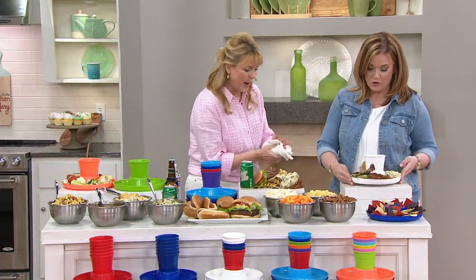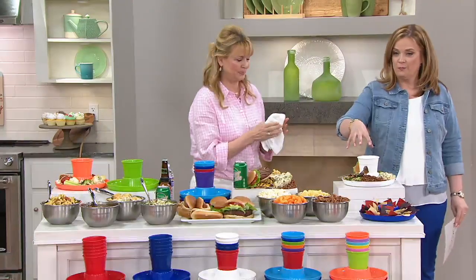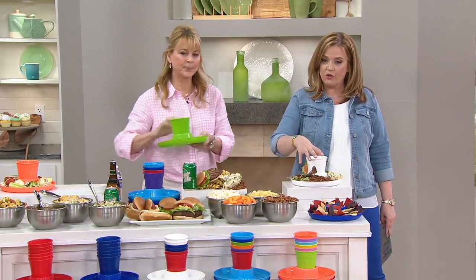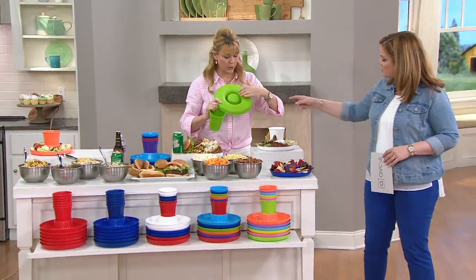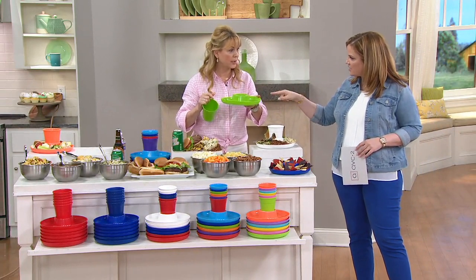I can't believe that's the same amount — that's incredible, that's crazy! And I love that the holster for your cup is right in the middle of the plate, so it doesn't throw off any balance, and it also gives you a place to put your beverage. I think that's genius. And I love that underneath, you're able to actually put your fingers in there and hold it, so it's really secure.